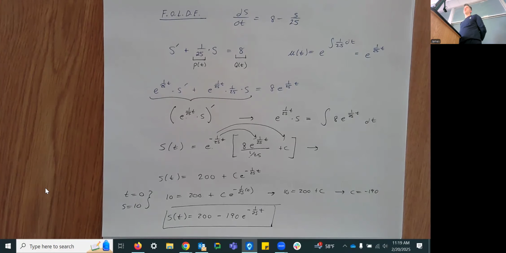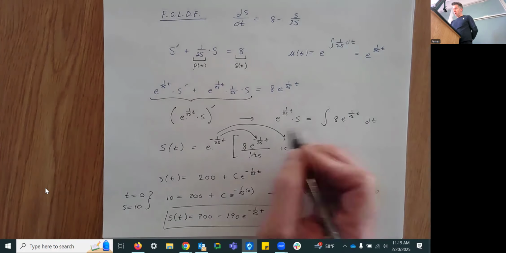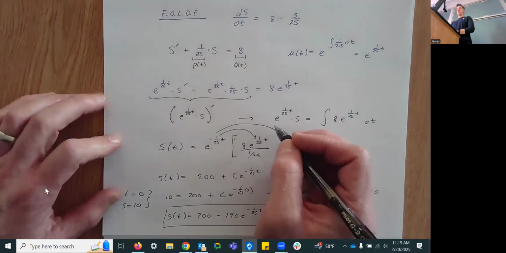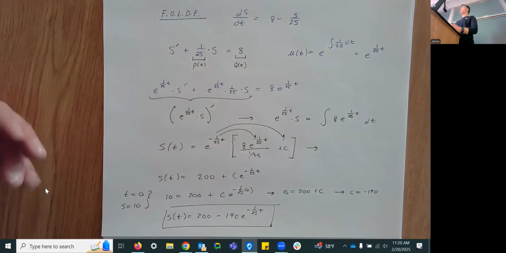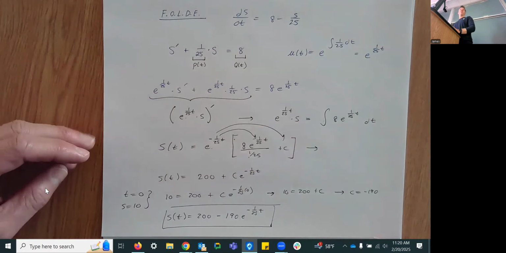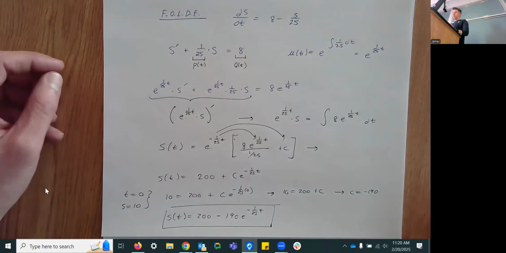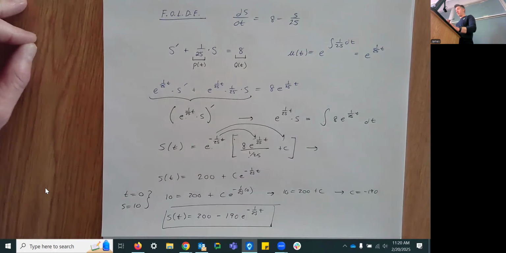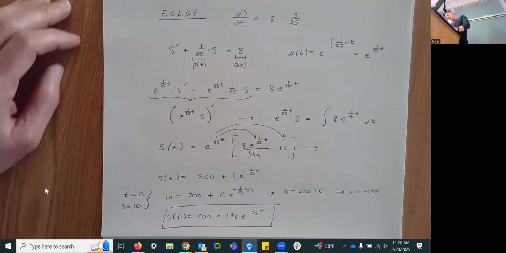I see faces that look like there might be questions. Are there any questions? It became negative because you divided. What became negative? Oh, yeah. Well, right. To get from here to there, I divided both sides by e to the 1 over 25t, but I would rather write e to the negative 1 over 25t as opposed to 1 divided by e to the 1 over 25 times t. So many words.